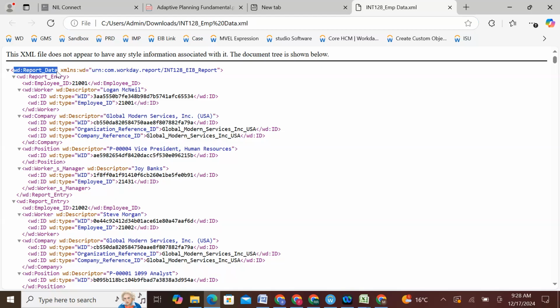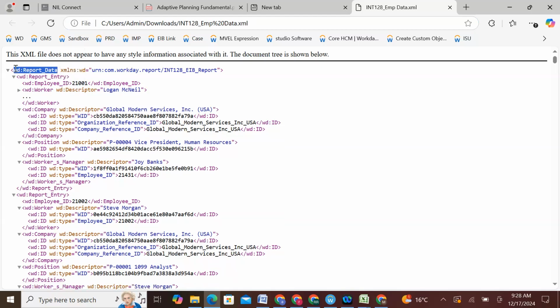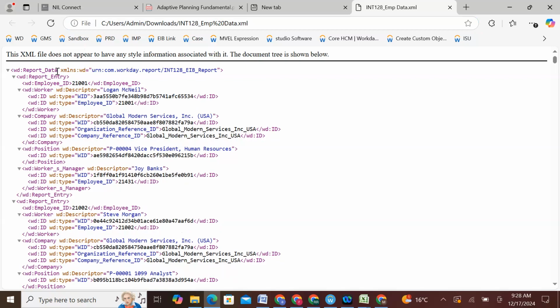This we can call a tag. This is the root tag or parent tag. Under this, any data or tags we can call child tags.